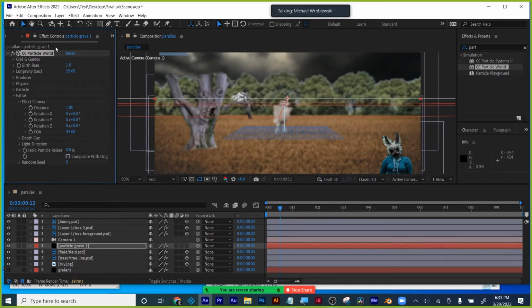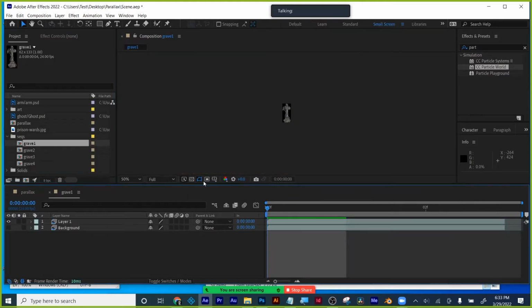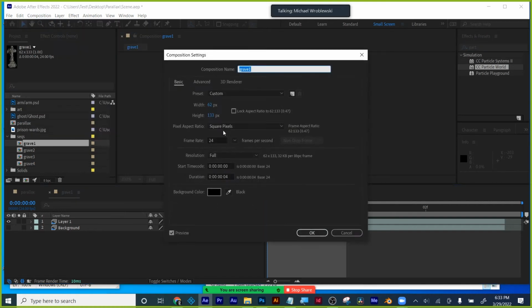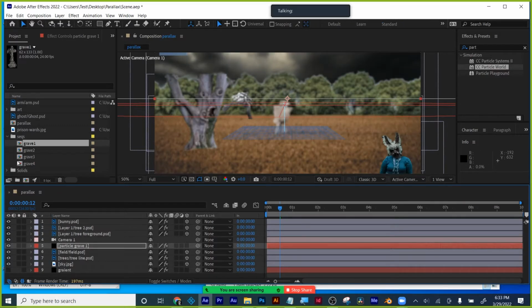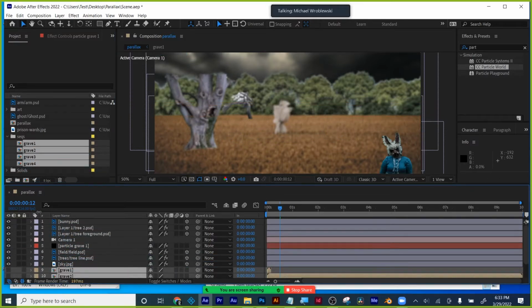Okay, so now I'm going to work on my first particle. There we go. Let's see what my composition size is for this. Good. It's small enough. It's already named. So I'm going to grab all of these, put them here, turn them off so I don't see them.